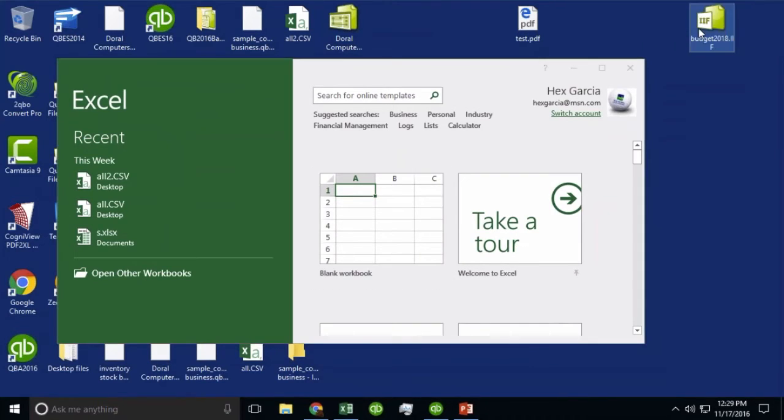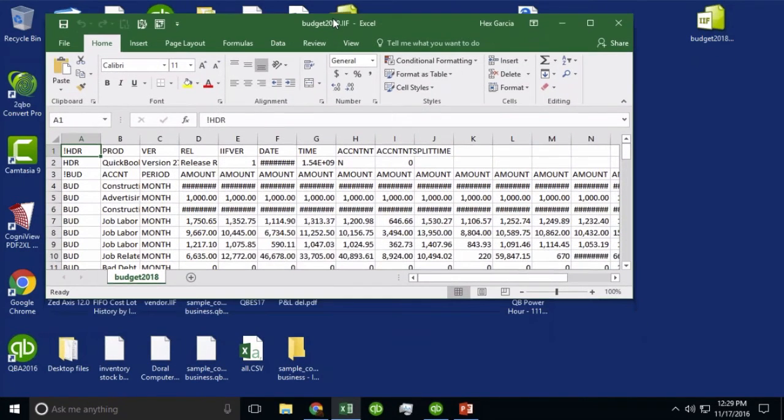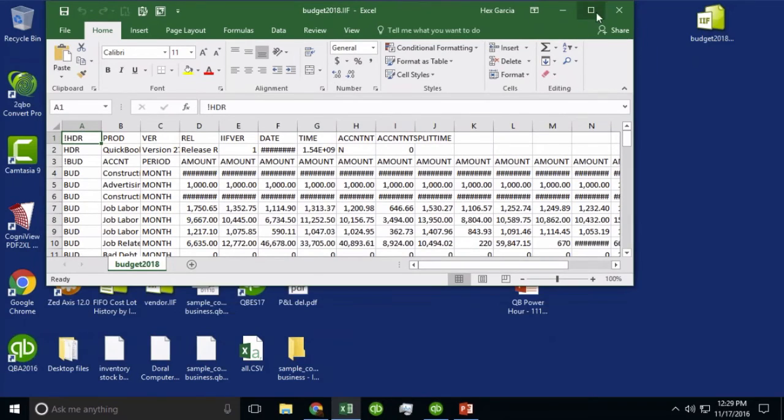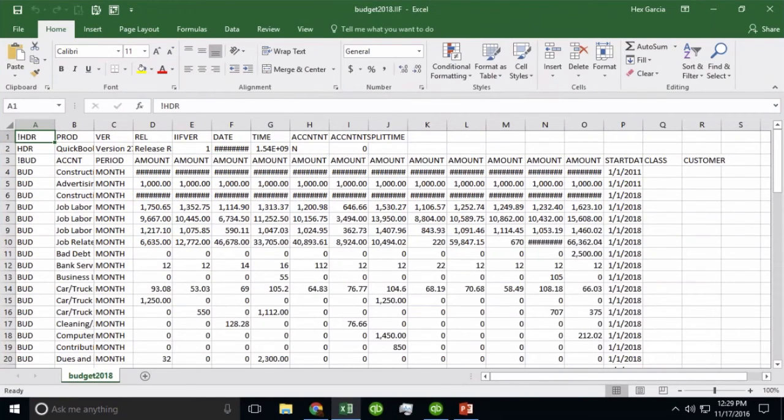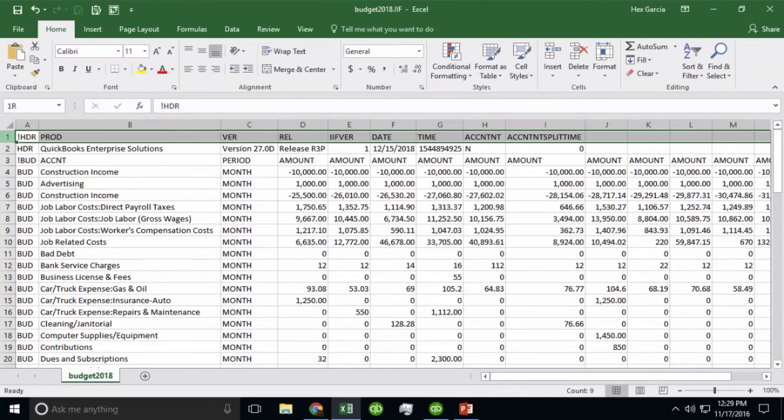But if I grab that icon, which is that IIF file that I just exported, and I drag it into Excel, Excel is going to open it for me, and there's going to be a couple of quirky things that you have to look after. For example, there's going to be a couple of header lines. You can't touch these. If you touch them, you can mess something up.